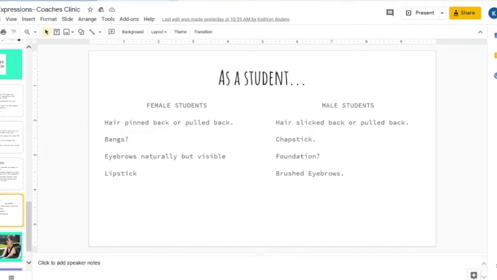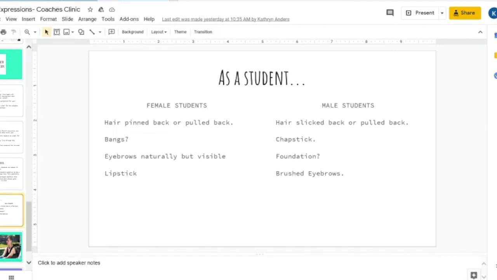Also with lipstick, like I said, the corner of the mouth is going to be really definite for when they're doing facial expressions. So lipstick is going to be necessary for them to not just fade into the background, because lips have a lot of facial expression with it as well.